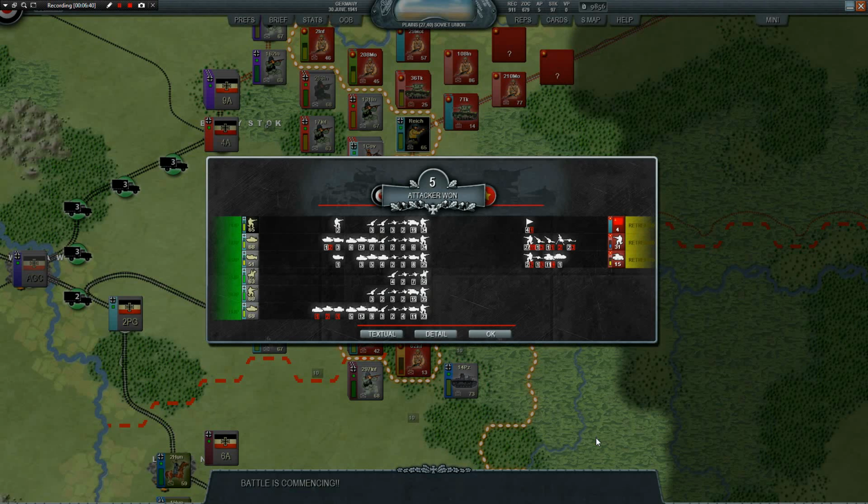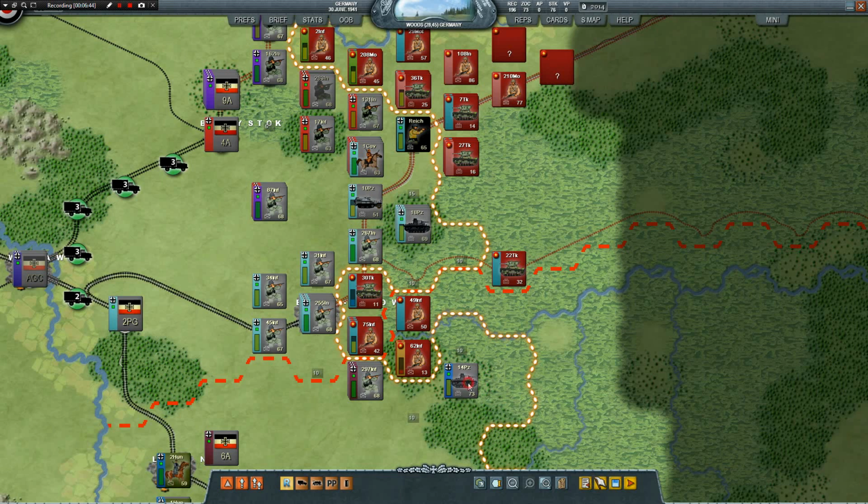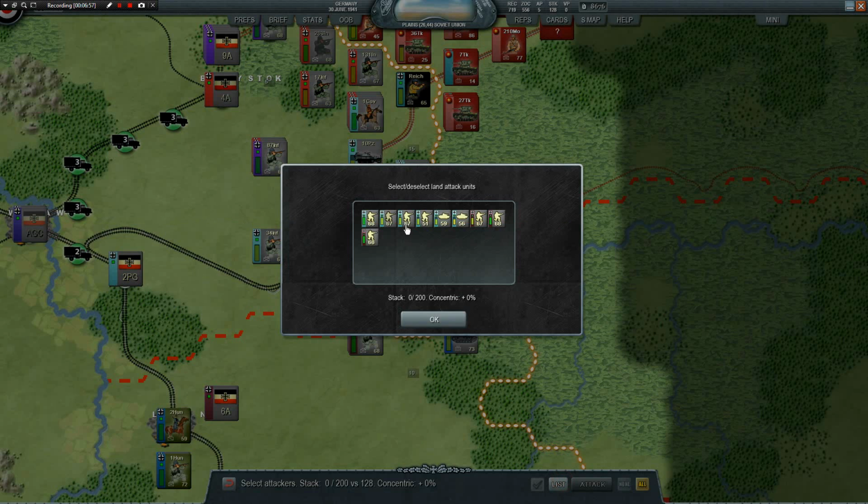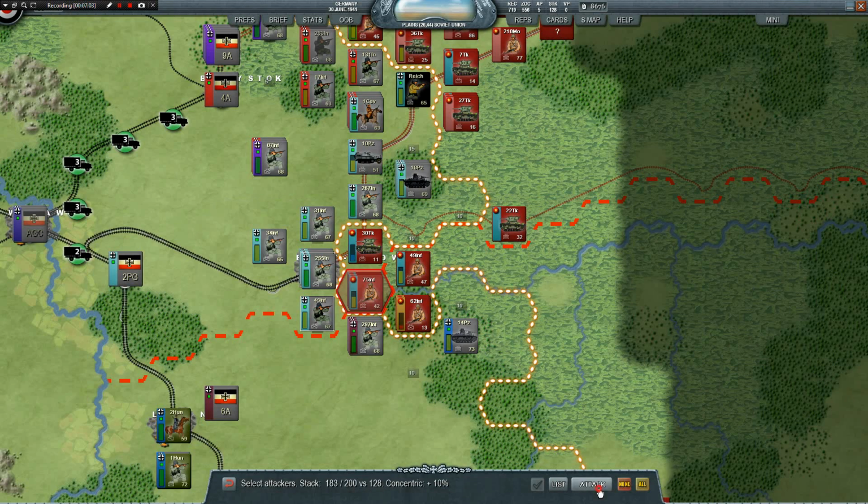Oh, man, that is looking really nice. Obviously getting the general to retreat, but I'm still not totally happy. I want to make sure that we attack on all fronts. So let's get this guy forward too. Got a lot of infantry here that can go ahead and smash this unit. Let's go ahead with just infantry at this point. And 256 is a bit much. 183 I think is enough.